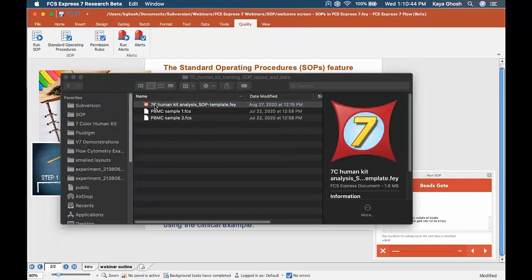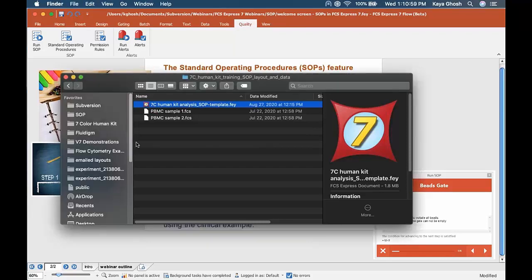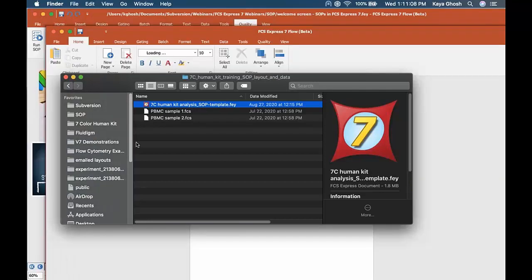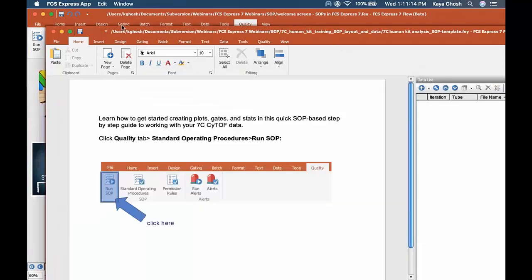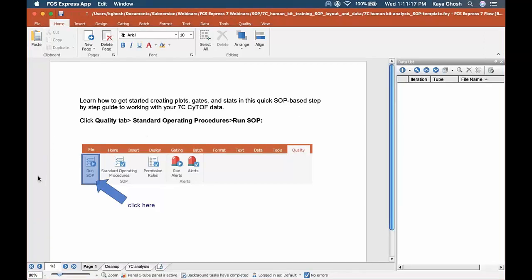I think we do have some webinar attendees who are working with Fluidigm data. Whether you're already doing that or thinking of doing it, the whole point of CyTOF data is that it has a lot of parameters, right? So you're probably already familiar with the utility of reusable templates. This layout is not only a reusable template, it's also been built in with an SOP that tells the end user, who might not be proficient in flow cytometry data or even in FCS Express, what to do step by step.